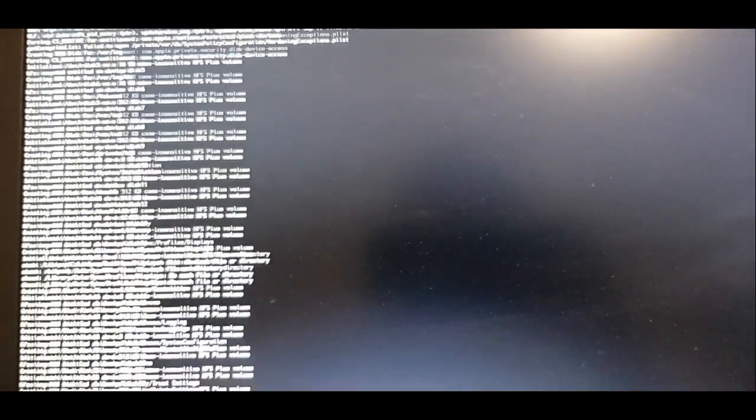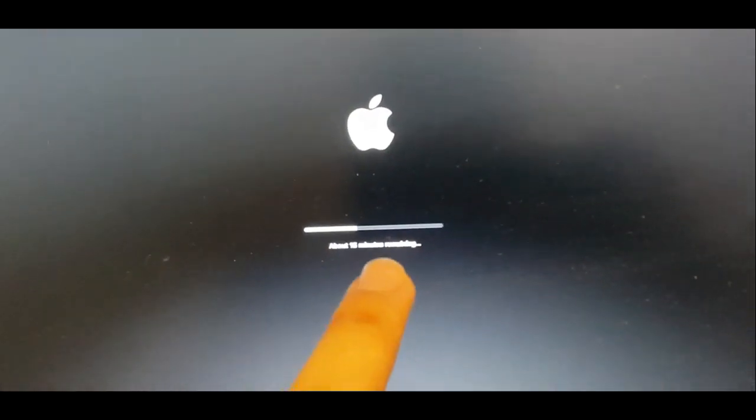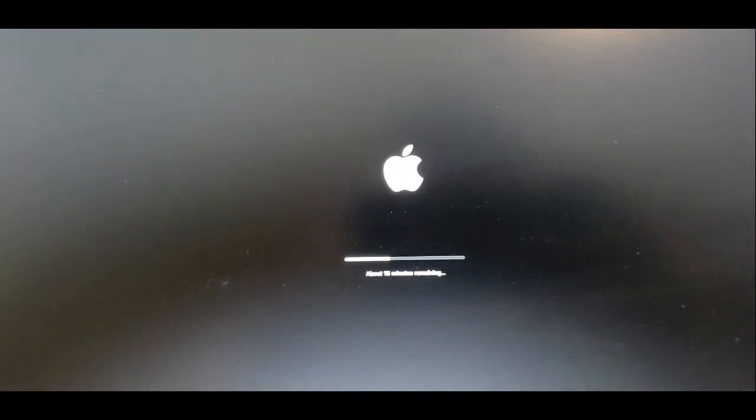those dialogues come, and after that it will again go to the Apple logo, but it will continue the setup. And it won't show any error or restart anymore. So I will wait until the Apple logo comes up again. So as you can see, this Apple logo has come up again and starts estimating the time, and you should wait until it finishes.